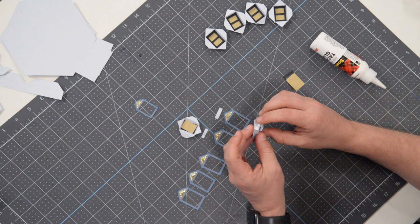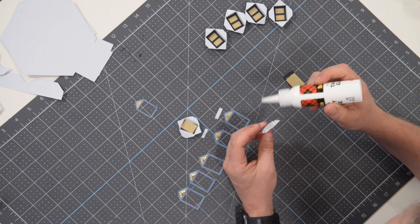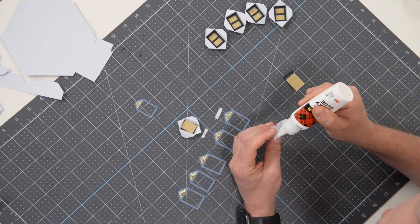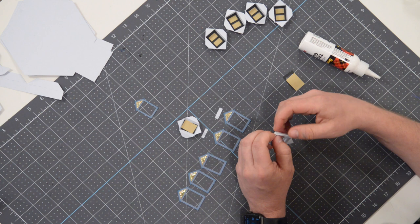Okay, so I've got the two on top. I'm going to go back here. I'm going to glue these to what I'll consider the back or the inside of the window, or the frame, I guess you could say. Okay, so again, that's going to go right on top. Just make sure that this wall here, you're pushing it as far as it'll go and that it's all nice and lined up.